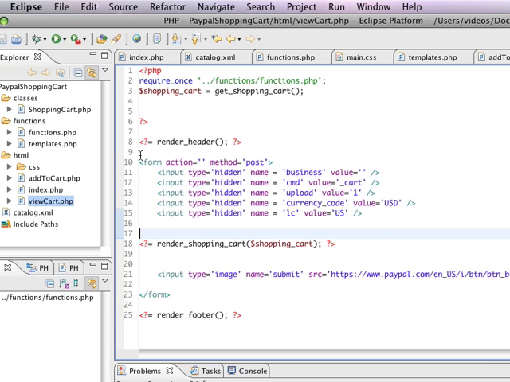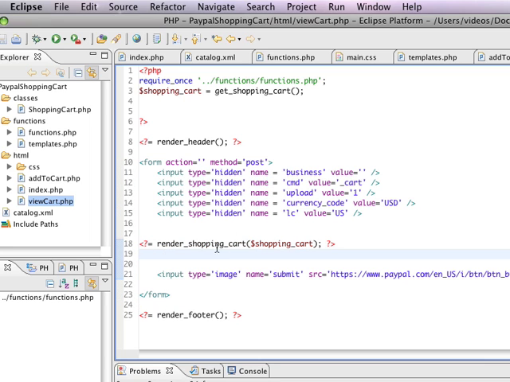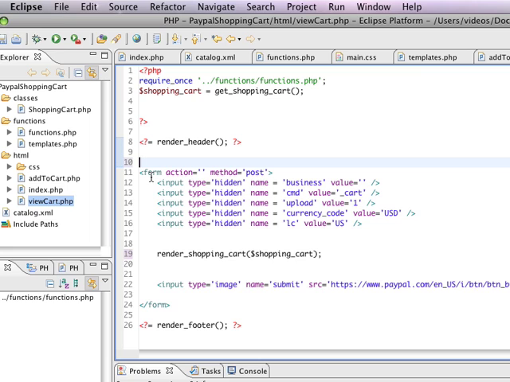So all of this PayPal specific stuff is here, and then we've got render shopping cart. So once again, I'm going to refactor this. And I'm going to do that just by deleting these two lines and creating an output variable with double quotes around it. And then I'm going to put this in PHP tags.